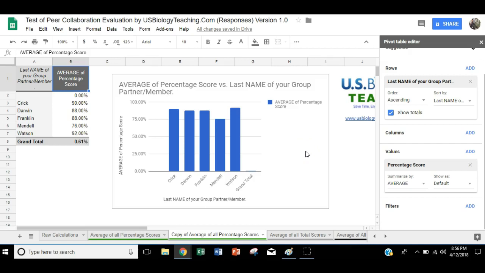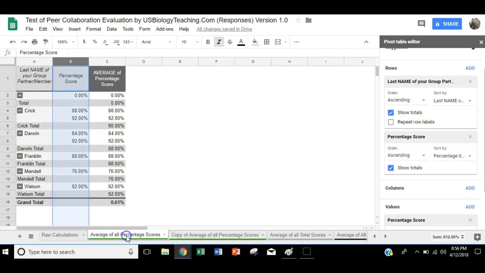I will caution you, there are some quirks with this form. You can see up here there's a 0%. So in some cases, I've messed around with applying these filters that you see up here, and you can create the filters and you can start to filter some things out, but sometimes that does impact the data. So you want to use that stuff with caution.